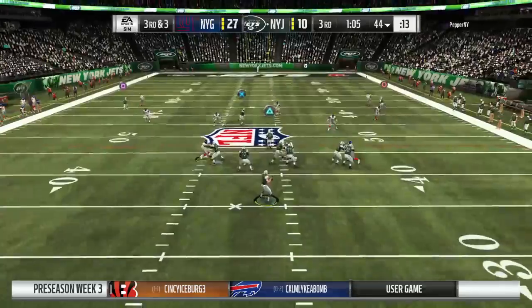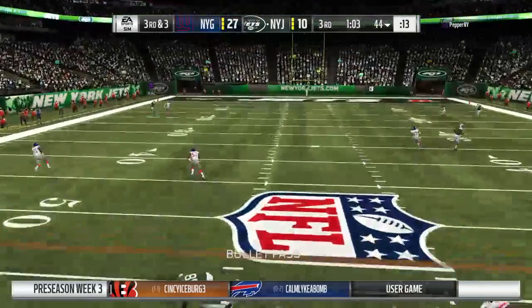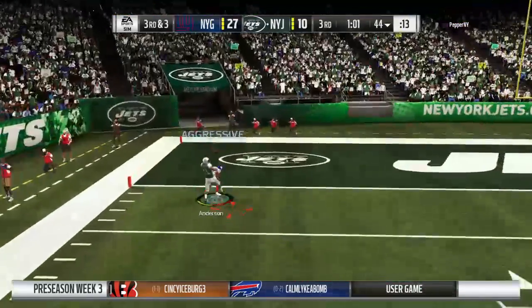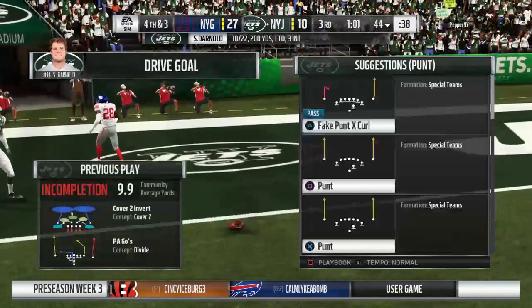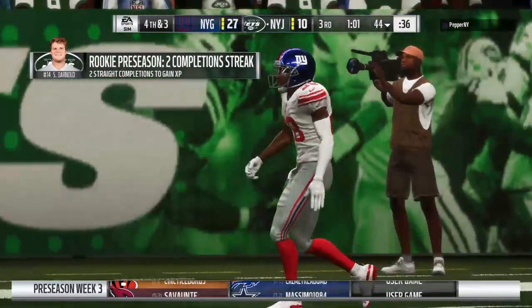Darnold on 3rd down. He's going to rifle one deep left side. And incomplete. He can't hang on. Would have been a nice catch. Instead, it brings up a 4th down.